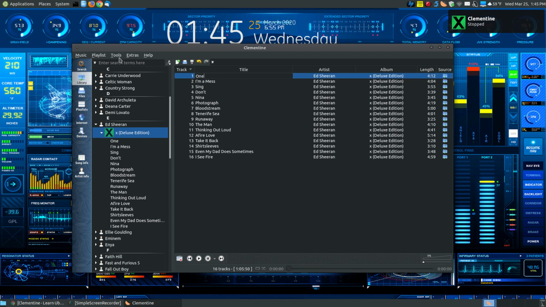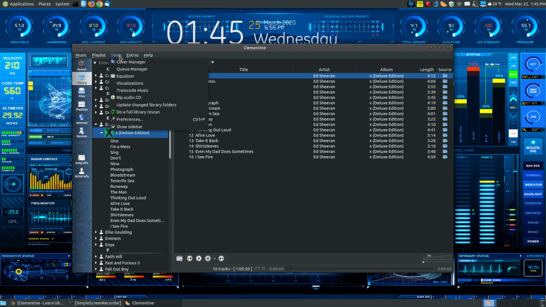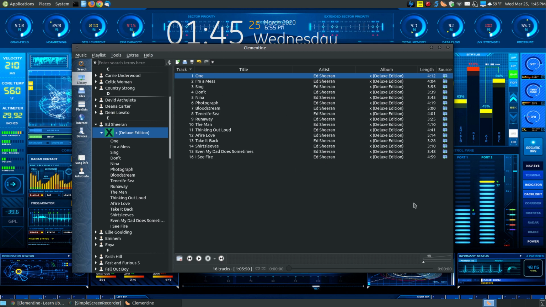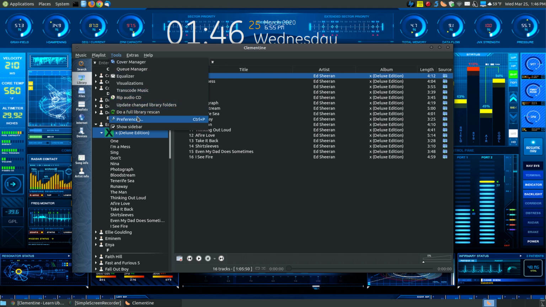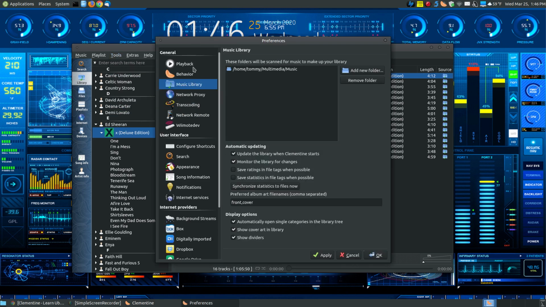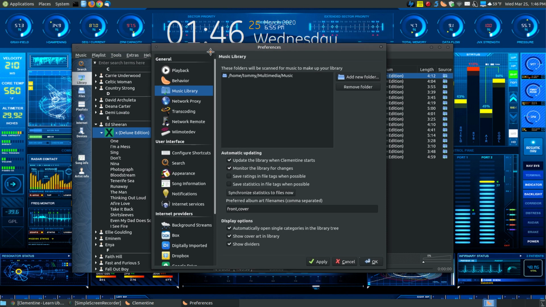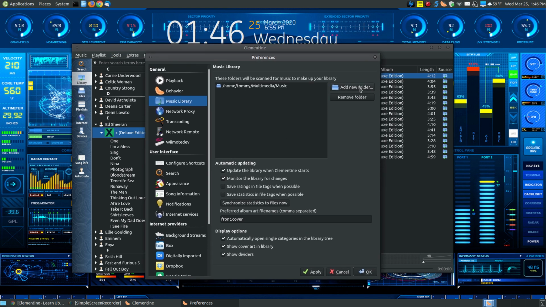Now let's take a look through our tools menu. Once you go to the tools menu, you've got a cover manager. Now you don't see cover art over here, but you can display a picture in the background. So let's go to our tools, let's go to preferences, and take a look at some of the preferences within the general settings. Now we've already added our library by hitting add new folder. If I added some music folders and I no longer wanted them, I could click onto them and hit remove folder, and it will take it out from the list and it will remove the albums from my player.